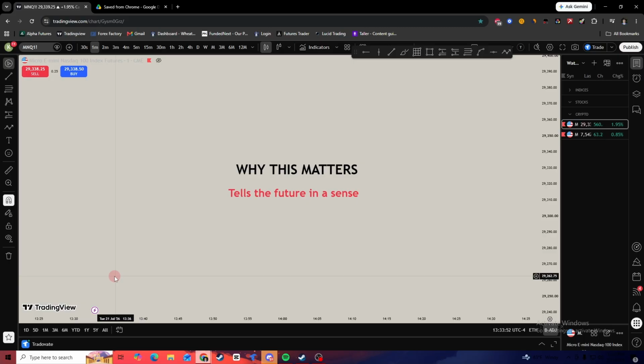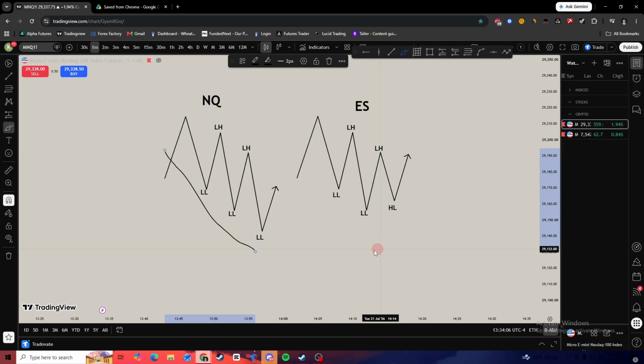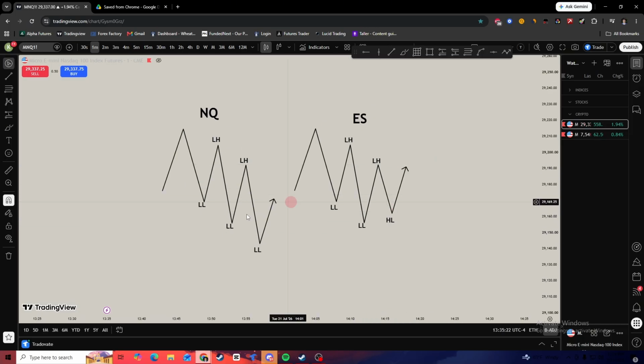It's not giving you a signal on where to enter. But when we have this lower low here and this higher low happening here, there's a sense of momentum shift. Maybe the sells are losing momentum, so now the buys are starting to have more momentum. When we have this higher low, it's a shift in momentum, and it can basically be not a clear entry model. It can be an indicator and a confluence to understand that we are at a point where we could be reversing. Okay, so let's break this down pretty simply on the charts.